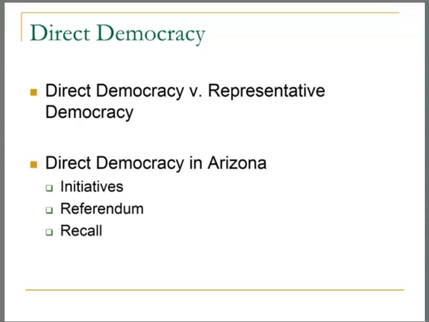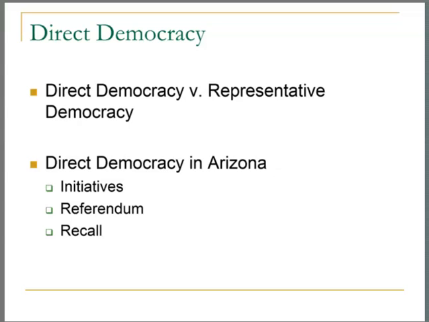Now, direct democracy usually only occurs in very small localities because of the logistics involved. I mean, you can imagine if the city of Phoenix decided to have a plebiscite on whether or not they should hire a dog catcher. Tens of thousands of people might show up for that meeting. It's unwieldy. And so representative democracy allows for an efficient government and a powerful government that nevertheless is grounded in the consent of the governed.